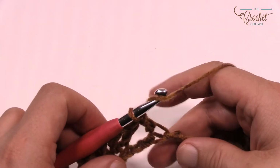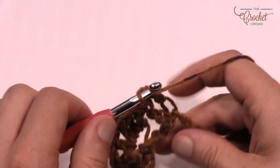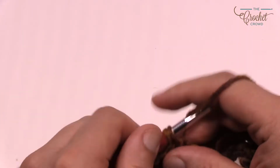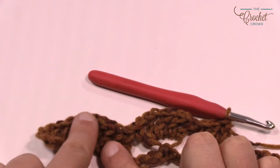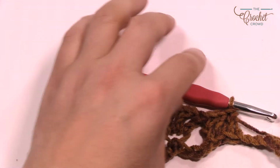So you got 1 and then double crochet into the next one and double crochet into the next one, and we're heading back up the hill again. And I know it's almost hard to believe that you're doing that, but it really does work out that way. So we've now come up a hill and back down, and now we're swooping around, and now we're technically going back up the hill again.